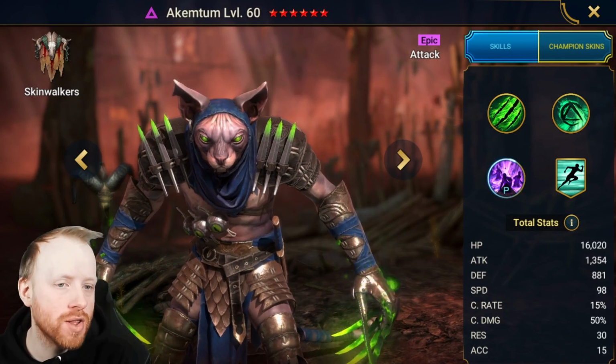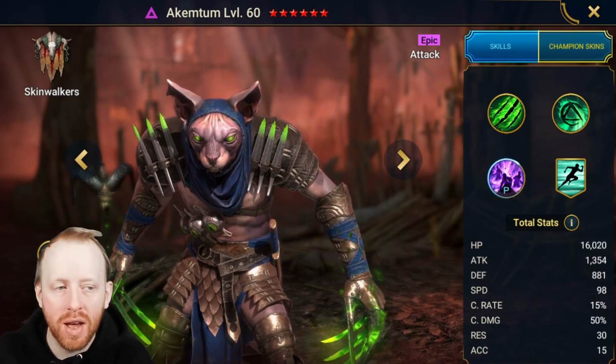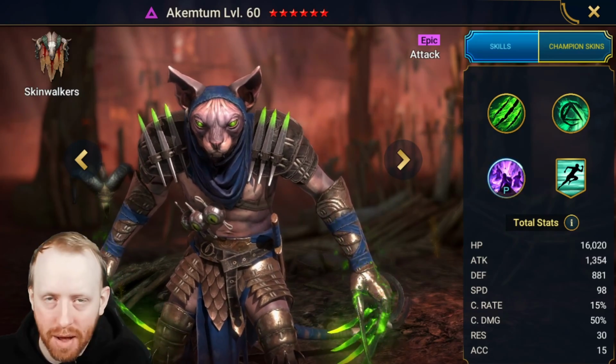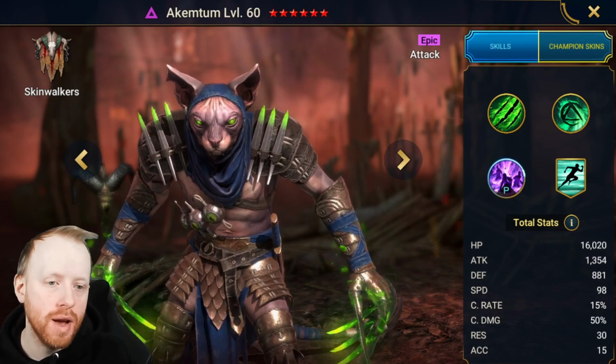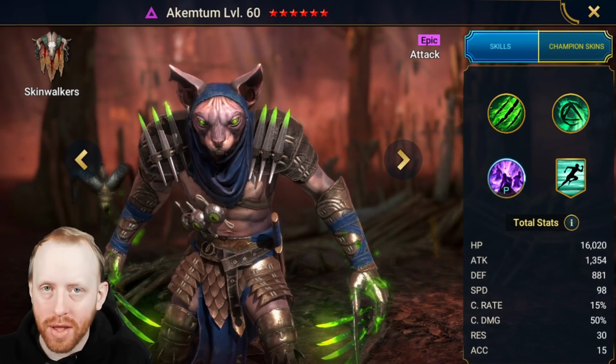Now, for 40 Voids, you got this Skinwalker, Poisoner slash Hexer slash debuff spreader type champion, and his kit is actually very unique and interesting. However, for 40 Voids, it is quite a lot of investment.